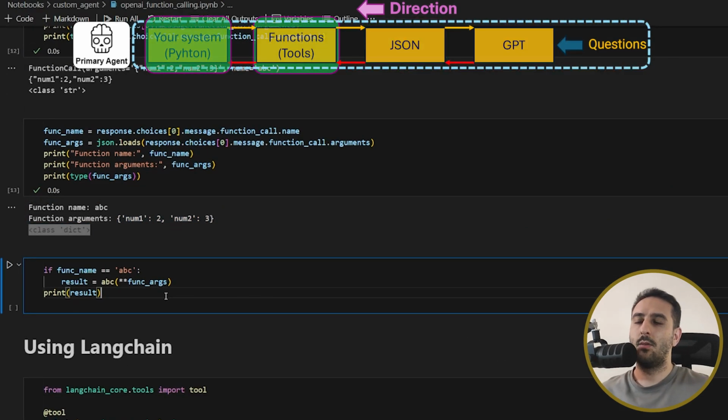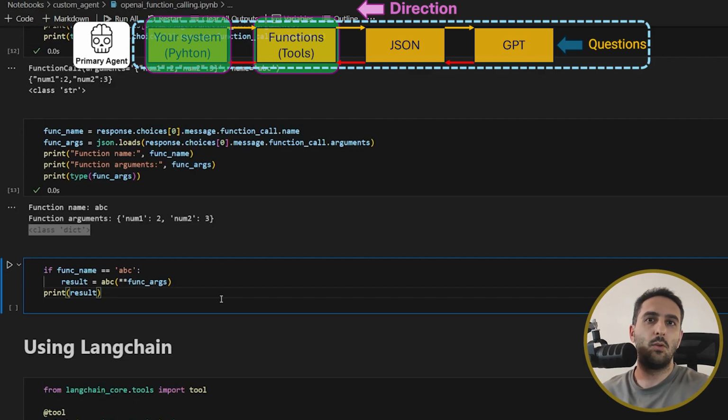So right now, I can simply execute that function by passing the function arguments that the GPT gave me. What is happening here is, imagine you have multiple tools and GPT can return different tools based on the user's query. A simple way to execute it in the backend of your chatbot is to do a name matching between the tools.